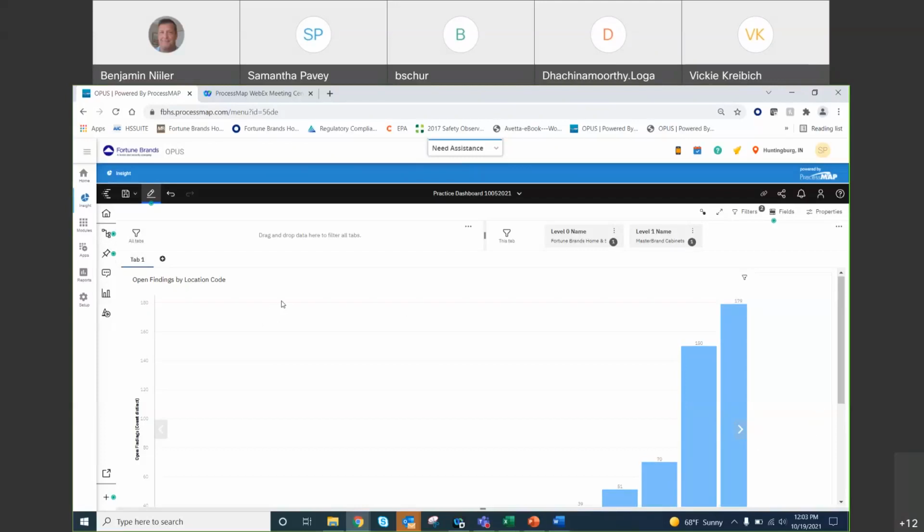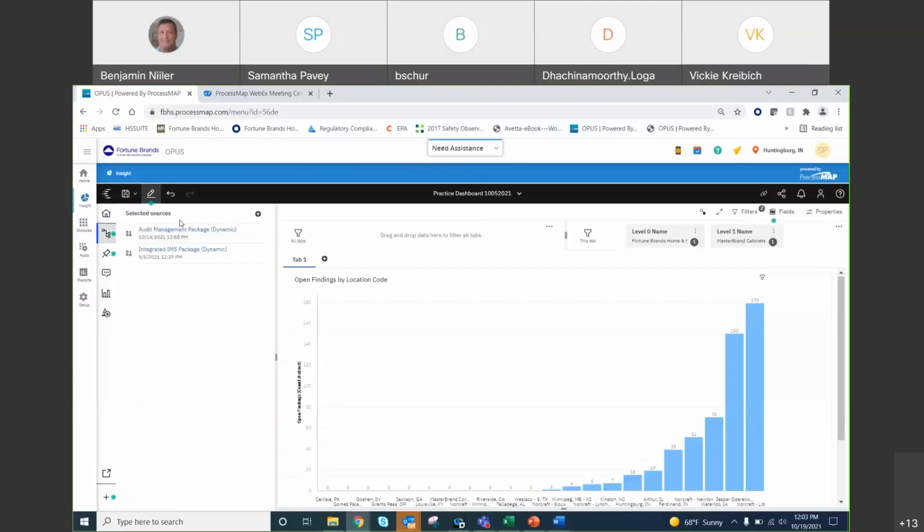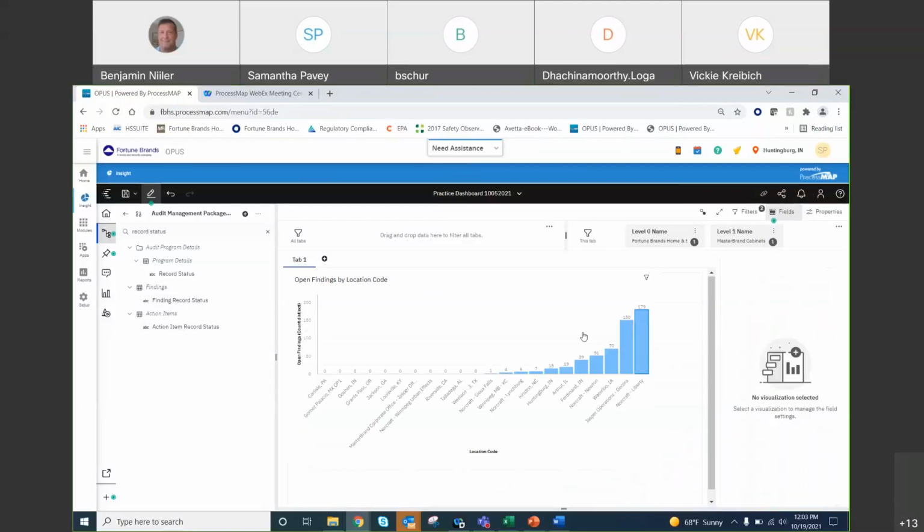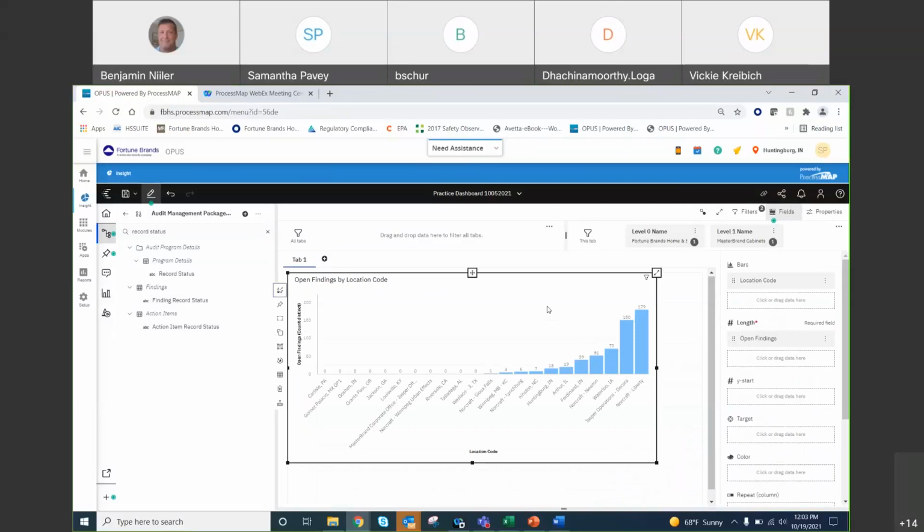So you've got an edit mode. So open your data, and we're going to search for it, and it's called record status. Okay. And in audit management, there are going to be 3 record statuses. One for audit, one for finding, and one for action item. Okay. So leave that window where it is. Go over to your fields. So click on your visual first.